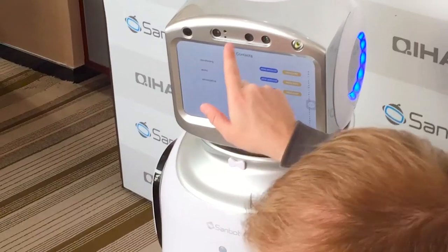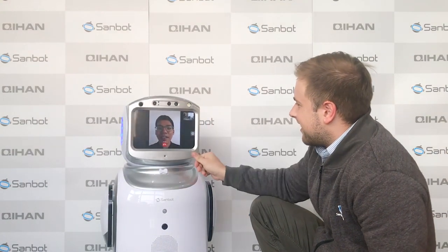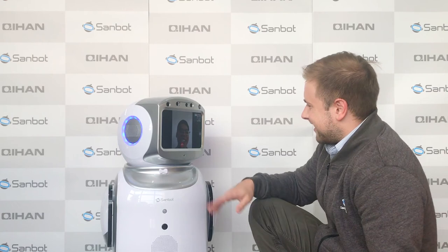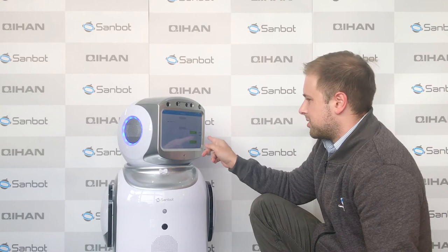You're also going to be able to connect to your friends and family. As you saw in Q-Link earlier, you can see contacts and other Sandbots that you're connected to — it's a great way to have a network and communicate between Sandbots and people. For example, if you have a chain store with multiple Sandbots, you can call people in that store with the specific Sandbot. Here we call our contact Darren, say hello, and it's that easy. You can also send a message — text, audio, pictures, files — all of that is available as another way to communicate.